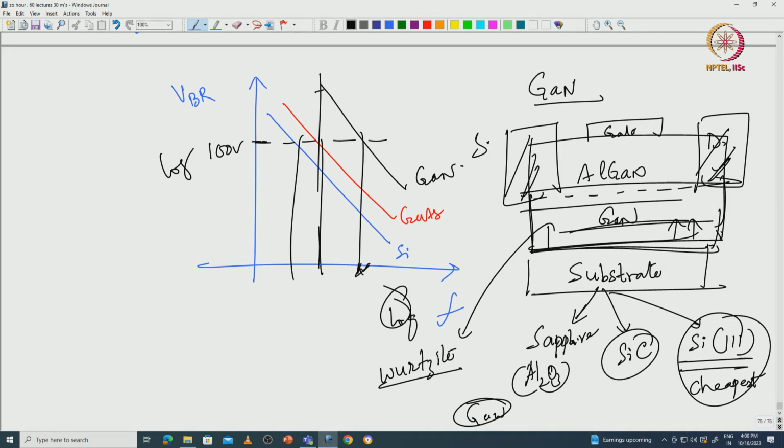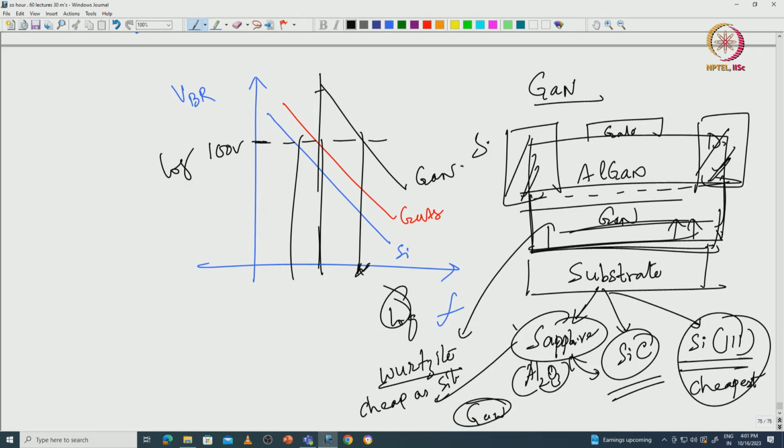Silicon carbide has excellent thermal conductivity, the material that you grow on silicon carbide, the gallium nitride, is also excellent quality amongst all these 3, and so it is the substrate of choice for the best RF performance that you need, where cost does not matter, say military. Sapphire is also very good. In fact, sapphire is as cheap as silicon, and so the quality of GaN that you can grow on sapphire is almost as good as that you can grow on silicon carbide. Okay. But sapphire is not as much used, it has been extensively investigated as a substrate for RF devices of GaN in academic circles, in defense labs, etc., but commercially GaN on sapphire RF devices are very uncommon.